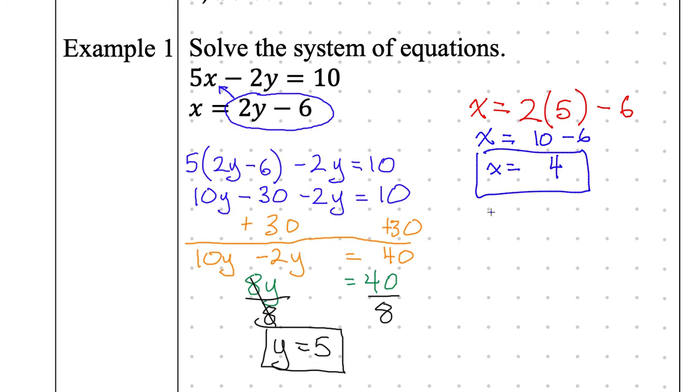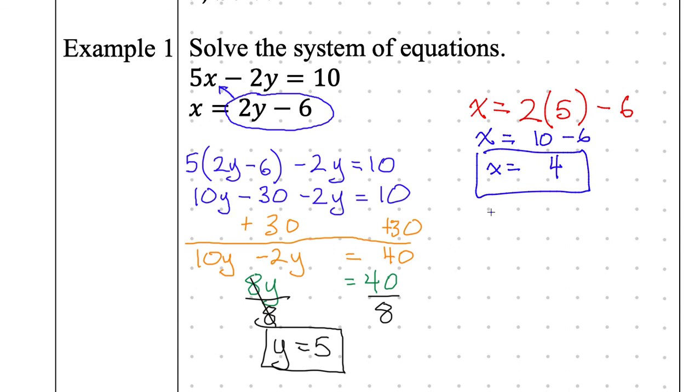Can I say why it was easier to put it into the bottom equation? Yes, go for it. Okay, I'm saying I think it's easier to put it into the bottom equation because x is already isolated, and if it's just saying x is equal to this, you just plug in 5. You don't have any more variables on the right side, so you're just trying to solve at that point, just for x. So I think it's easier that way. Yeah. So if we had plugged it up here, y equals 5, then we would have had to add this over to this side. Then we would have had to divide by 5. This one you just plugged in, you're done, basically.